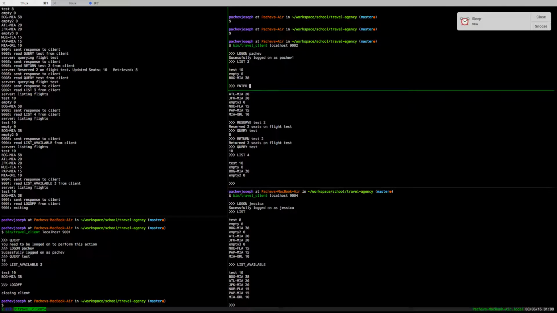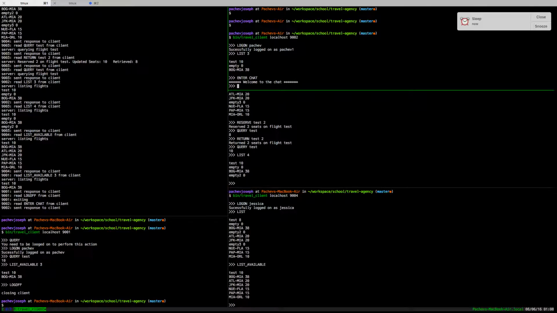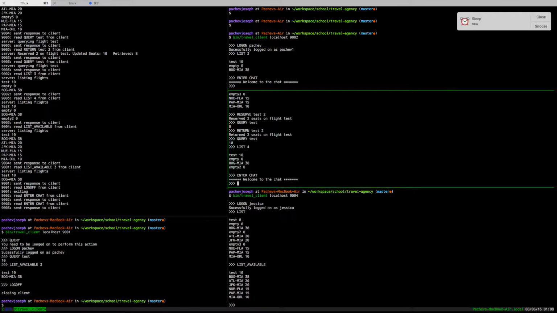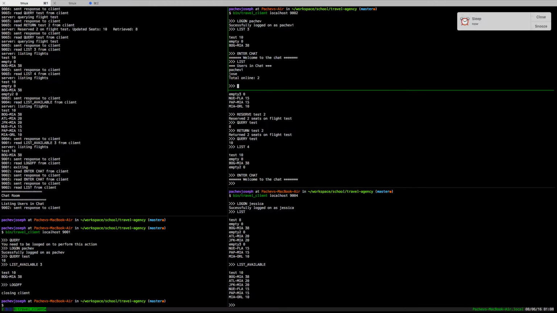So here, enter chat puts you in the chat room. We can enter chat again. Here, we have 2 in the chat room and 1 that's just hanging out. The chat commands are list, which lists all the users that are online.